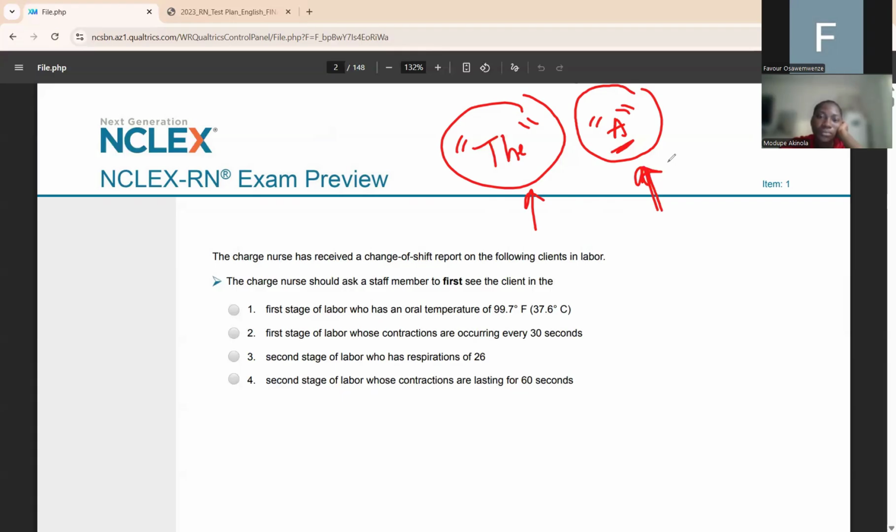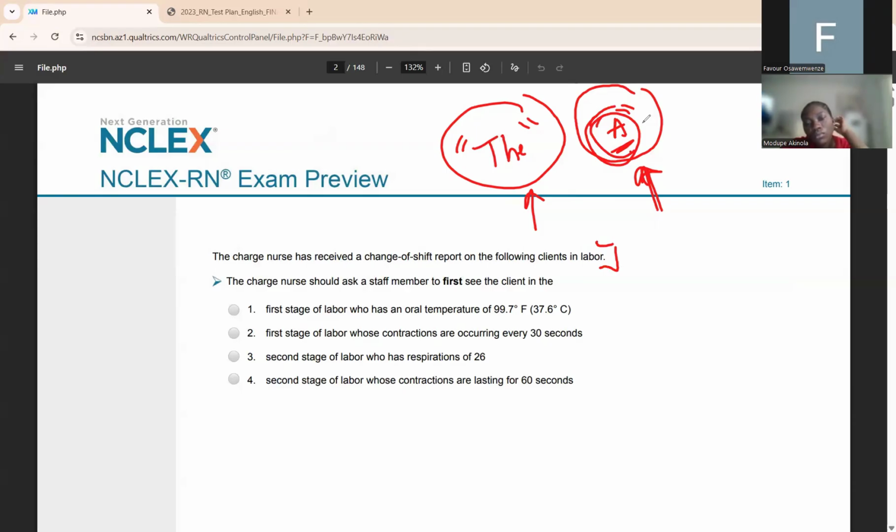Right. Okay. So right here, we have more than one client. So that's the reason why obviously they cannot use A, because A is for a single client, right? So we have the following client. If it's one client you are caring for, they will say a client. So understand that. It's a shortcut to make you understand who is receiving care and who is giving the care.